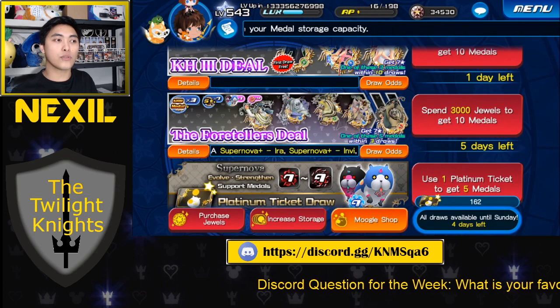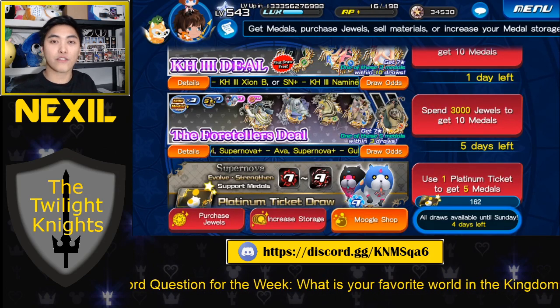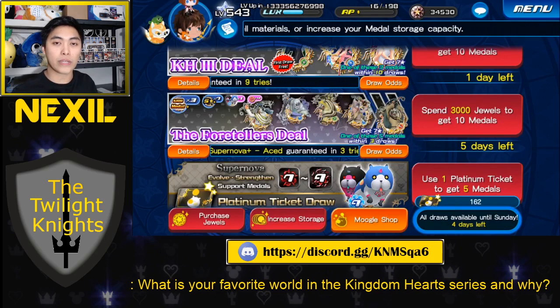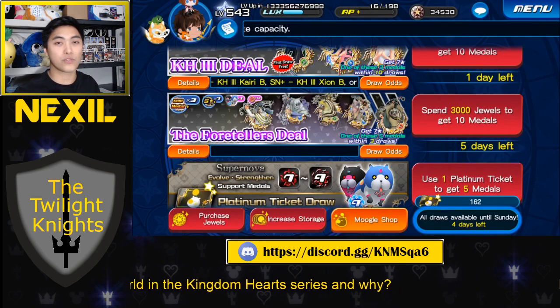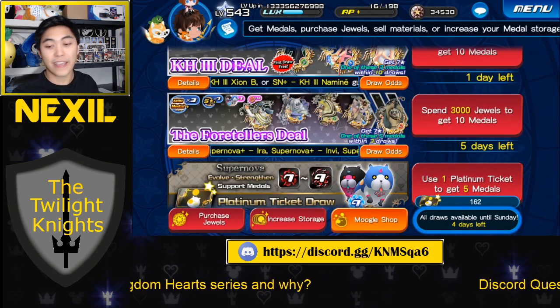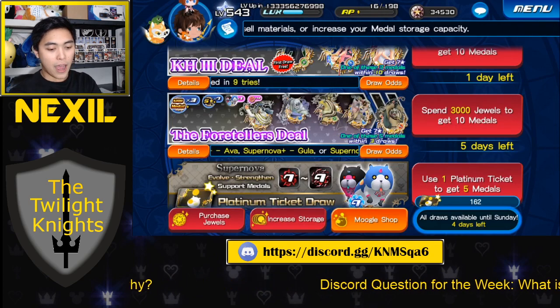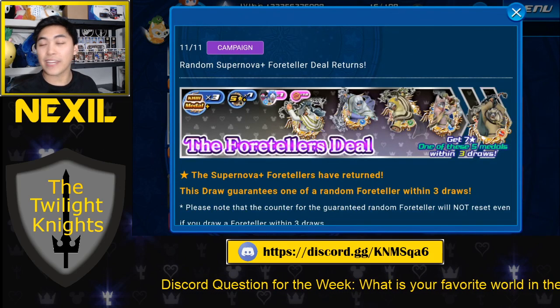So essentially you get the medal in 3 pulls, and then you have some leftover jewels in case you need to go to the Moogle shop and buy some traits in order to trait roll them. It's a pretty good deal all in all. 3 rolls for 1 guaranteed tier 10 is a really good deal. But keep in mind, though, it is random. So you get one of the 5, and it's totally random.